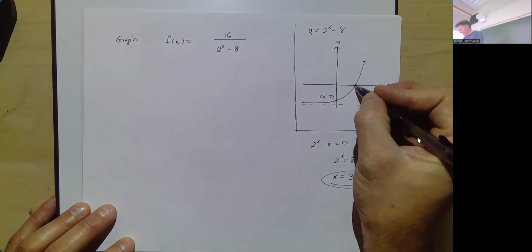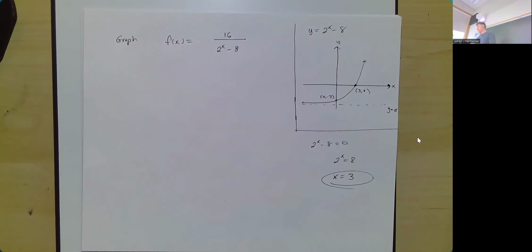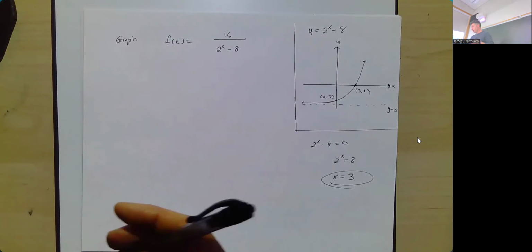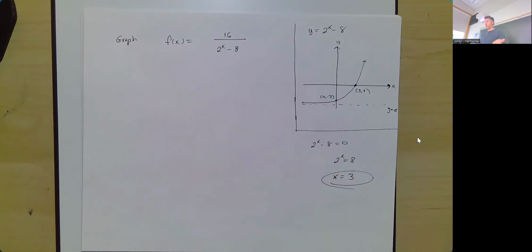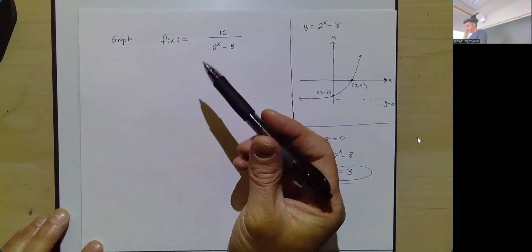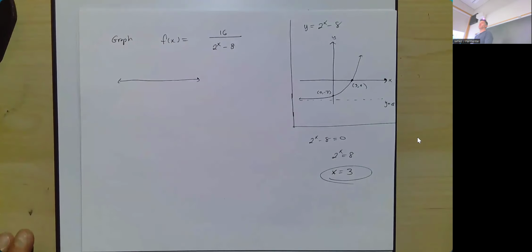That's all right. So we got this point (3, 0) here. So here's what I'll point out. This function is positive if x is larger than 3. It's negative if x is smaller than 3. And that's going to be true here as well. So if we start making the sign chart for this function, I didn't make one for the last one because it was always positive. It didn't seem like it was really necessary.